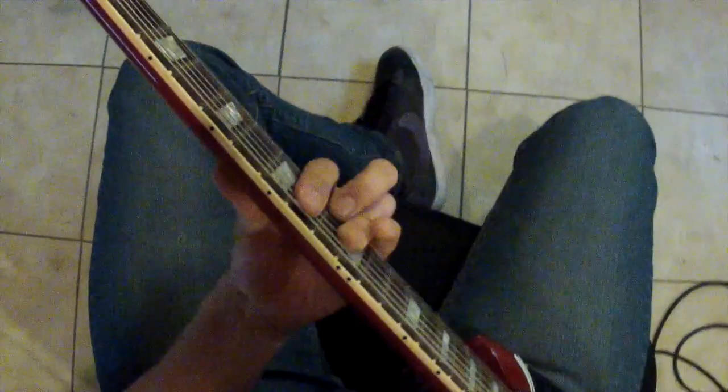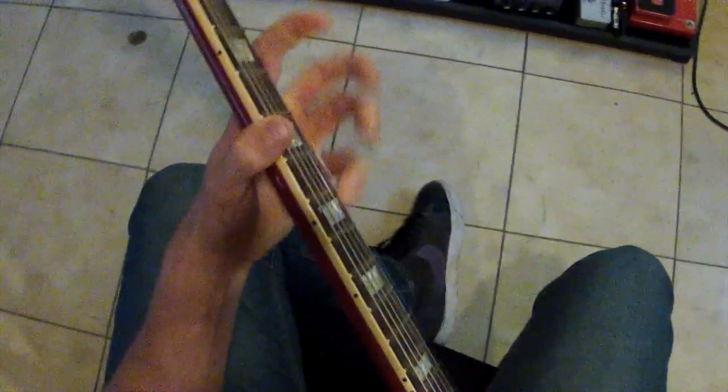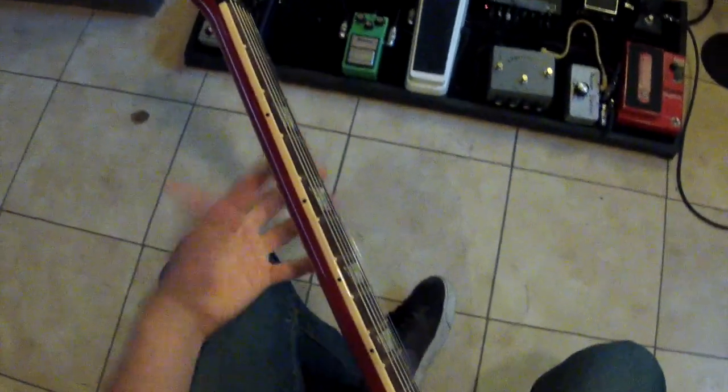When you have this foundation laid down, you'll move into full chords. The progression I'd recommend is: start with bass lines, move to power chords, then full power chords, then chords, and then worry about solo stuff. A big reason we all play electric guitar is for the guitar solo. Thunderstruck is an easy enough little riff you can learn. All this stuff is laying the foundation for you to become a real guitar player who can hold down rhythm, play with other people, play in bands, and play along with songs.